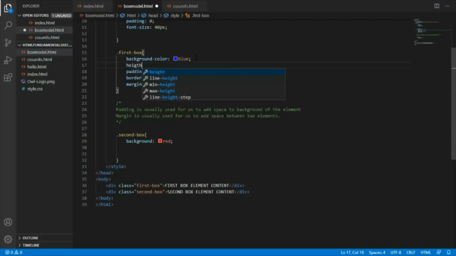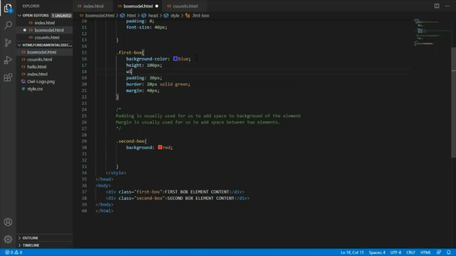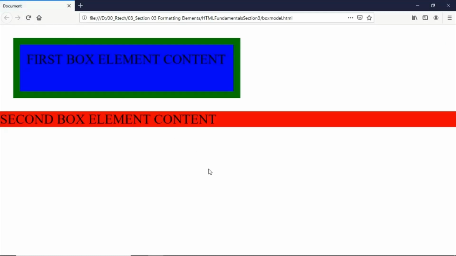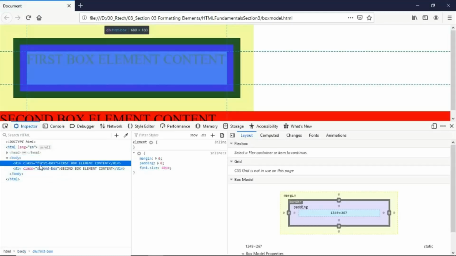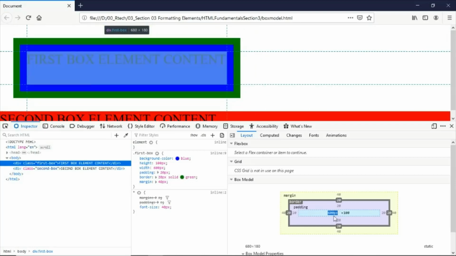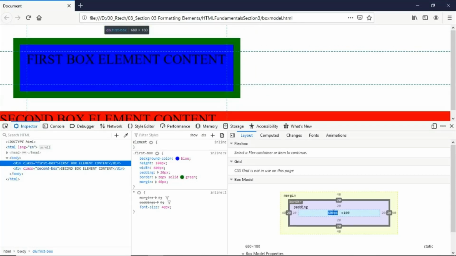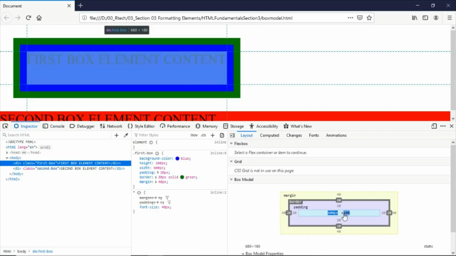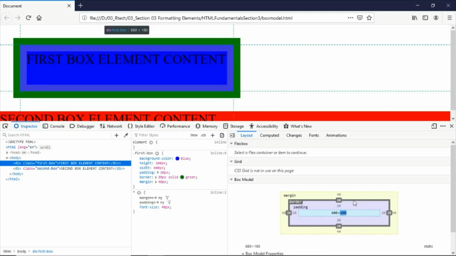So let's say I would want to have a height of 100 pixels and a width of 600 pixels. If I save that and we go back to our document here and open our developer tools, you would see now that we have a specific 600 pixels for the width and 100 pixels for the height of the document.